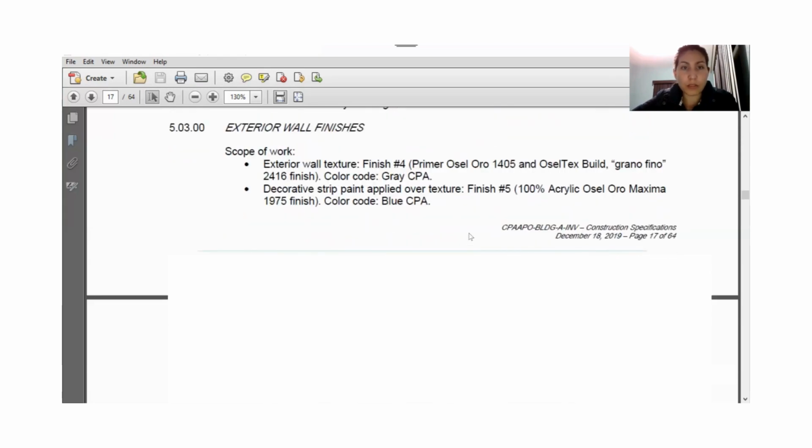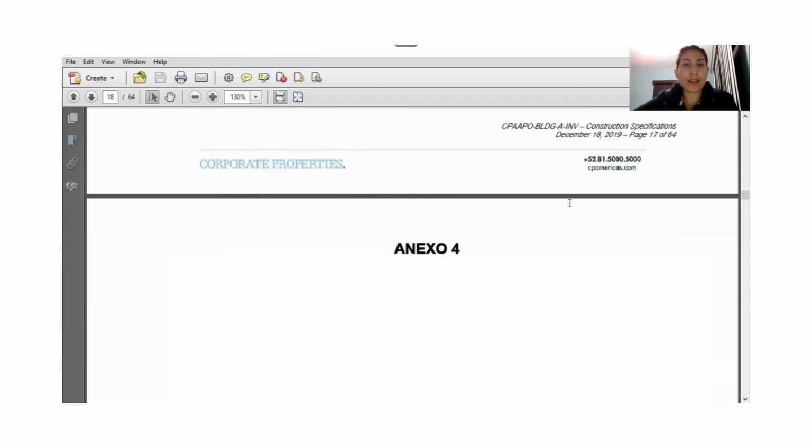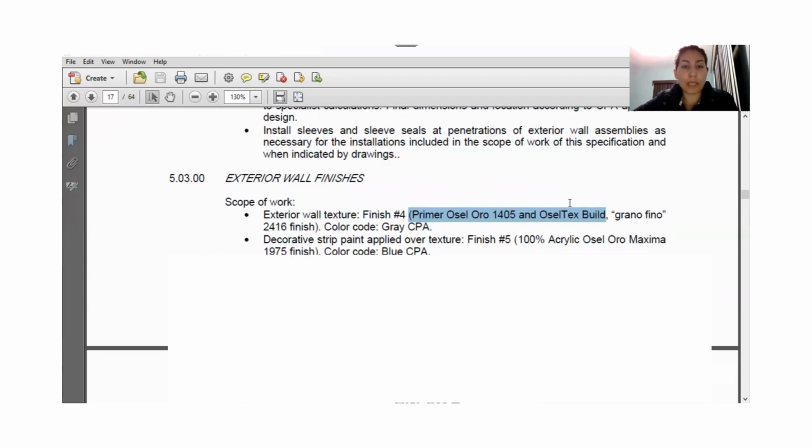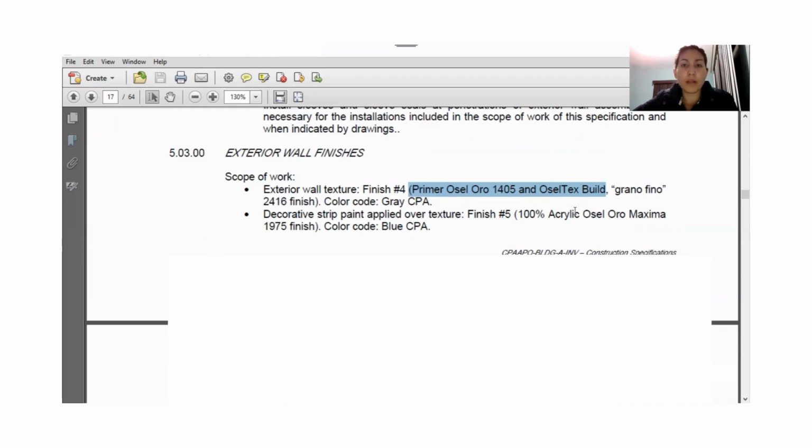Exterior wall finishes. Sometimes they do have their brands, here we go. Okay, and you can take notes of the brands of the paint that they are considering using on their project, because once you get it assigned, you will need to know if this complies with LEED or not. Okay, so those are extra notes that you may take, just so you have them on hand once the project is assigned to you. Okay.